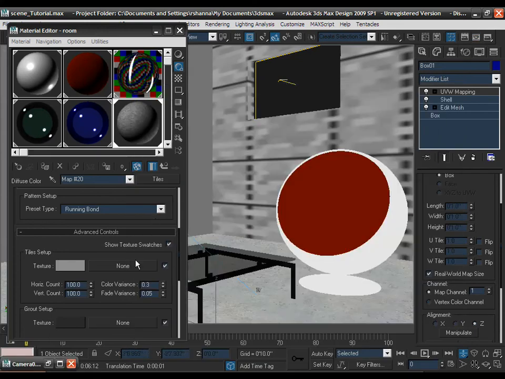Depending on your paint finish, if you have an eggshell coat paint finish or a matte, some paints are more glossy than others. I actually like the eggshell, so I'm going to make it a little reflective. So here we're going to go 0.6, and there's our glossy. And it's not going to be as glossy, so we'll put it 0.3, and it'll kind of diffuse the gloss. So there it is. It's got a little bit of gloss, and much like we did the concrete, I'm going to add a fast interpolation.